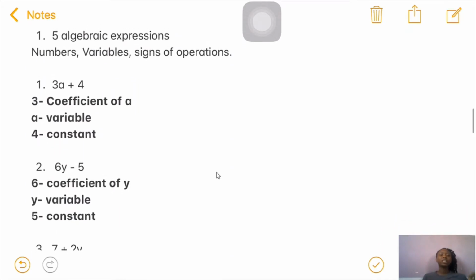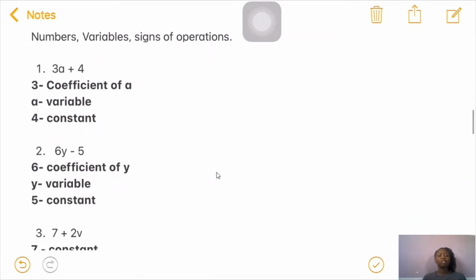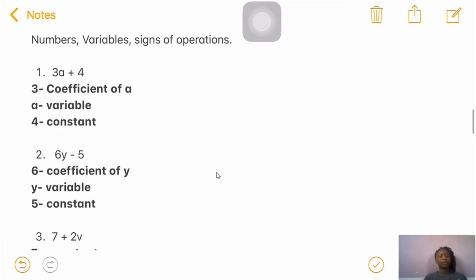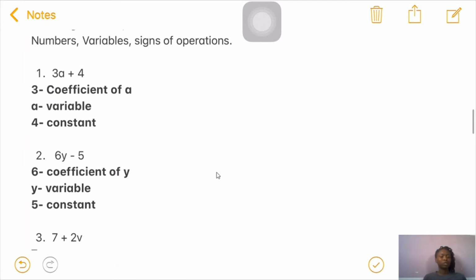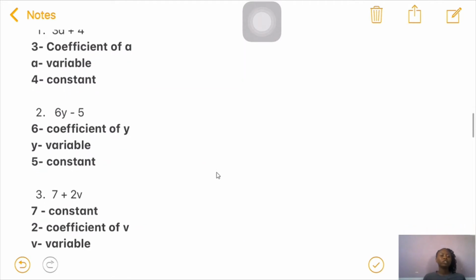So it doesn't always have to take these two formats. You can get creative and rearrange it any way you want. So in this, I have 7 plus 2b. 7 comes first, which is a constant. In this case, a constant is first and 2b is on the other side. It doesn't matter the arrangement when it comes to addition or when it comes to algebraic expressions. There are certain rules that apply, so in the course of the study, you get to understand. Here we're just creating our own algebraic expression. So 7 plus 2b: 7 is the constant here, 2 is the coefficient of b, and b is the variable.